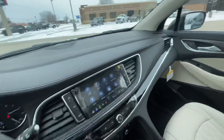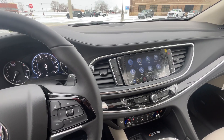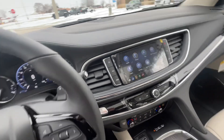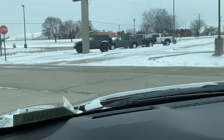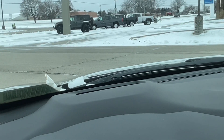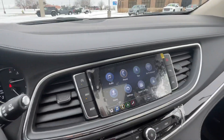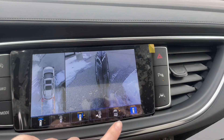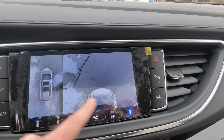This vehicle has the 3.6 liter engine, it is all-wheel drive, it is a seven passenger, and it has the Avenir technology package which includes surround vision and heads-up display. The heads-up display is right here and you can change the information on the screen, move it up or down, and adjust the brightness. For the surround vision, if you put the vehicle in reverse you can see all around the vehicle — side view, hitch view for backing up into a trailer, and then front view.